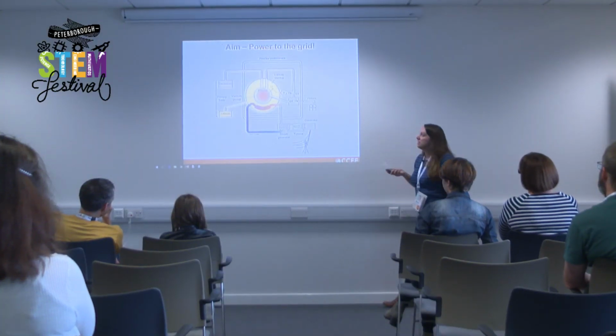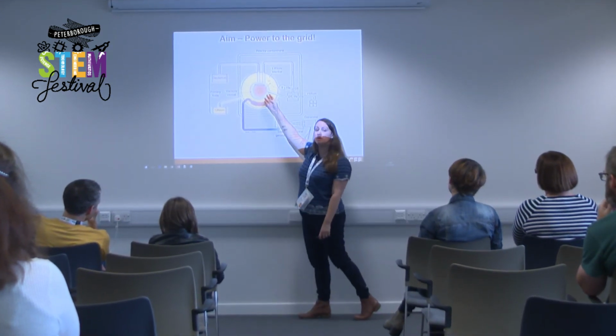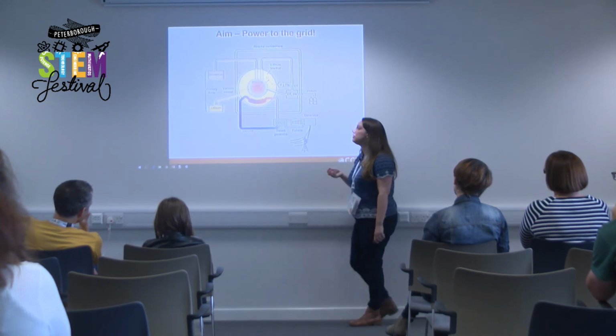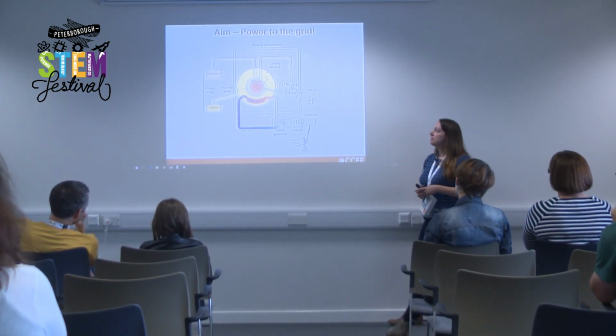But the aim of what we're trying to do is solve all those problems so that we can have a very lovely, stable plasma that's working really efficiently in the middle, and then we'll use it in the same way that we burn fossil fuels now to try and get electricity onto the grid. So this is what we're all working towards.